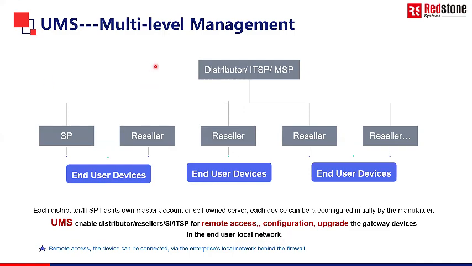So these are the multi-level management. You can have the distributor, then different reseller side. Of course, you can have the end user part here. So each distributor has its own master account. You can define that, and each device can be pre-configured initially by the manufacturer. So by this multi-level management, you will guarantee that the distributor, resellers, or the service provider can access remotely. You can do the configuration, and of course, you can do the upgrade of those devices remotely.